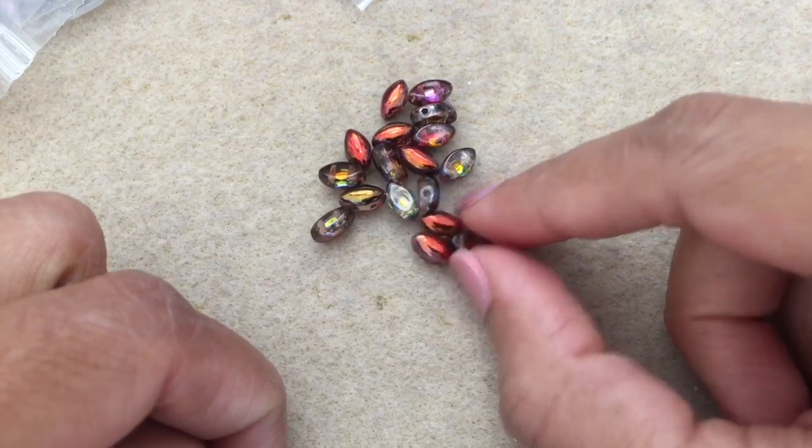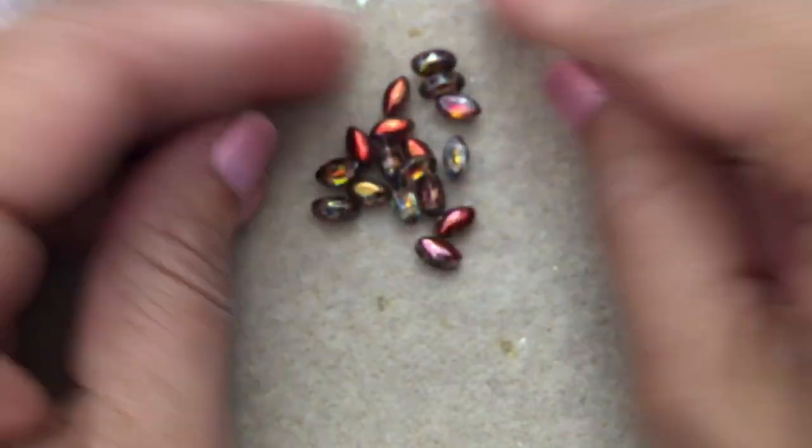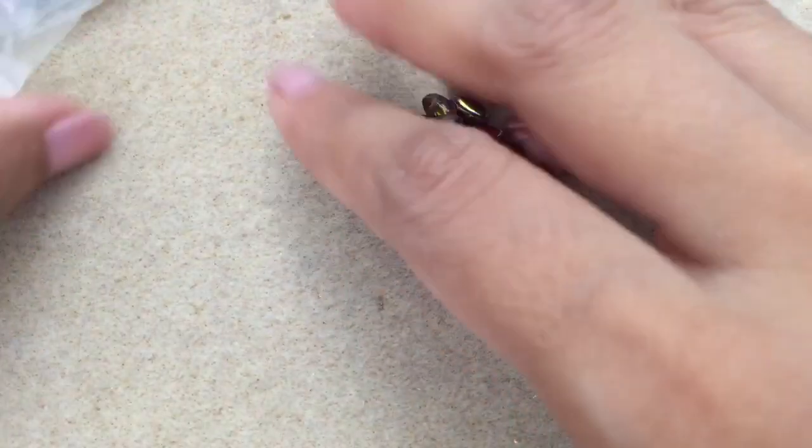And iris duos are a 2-hole bead, so there are 2 holes to it. I've worked with these in the past. These are fun to work with.